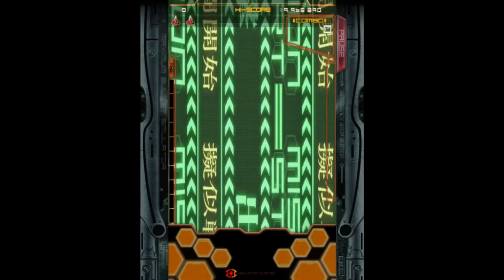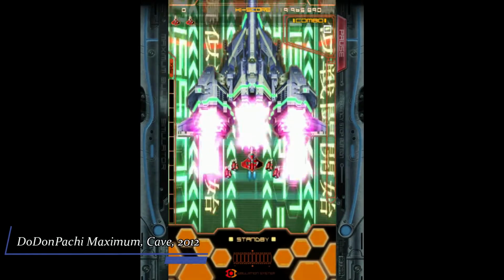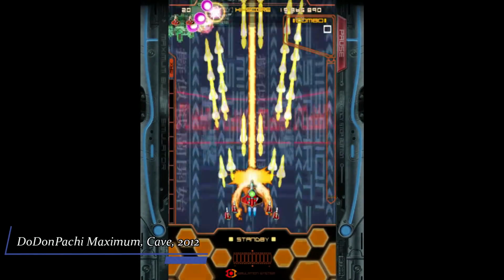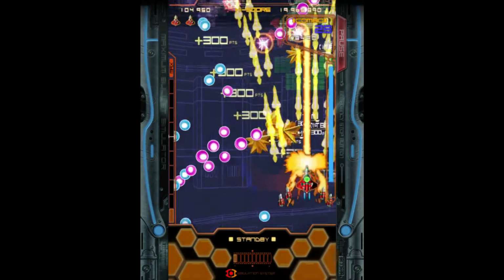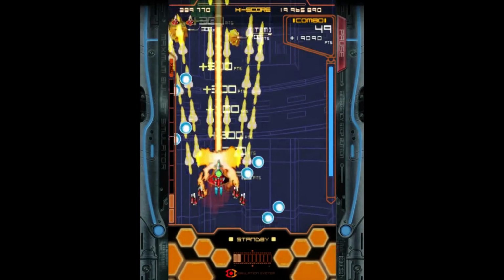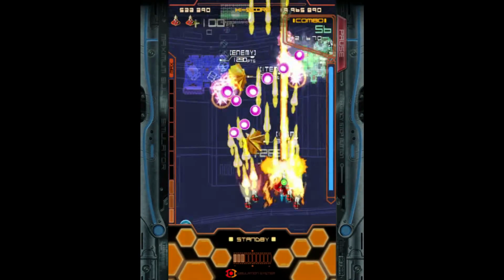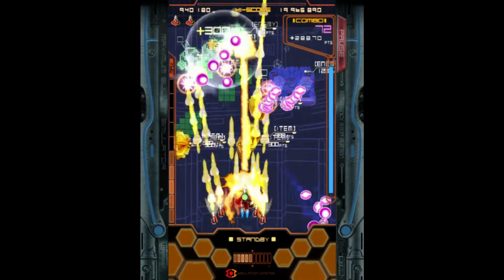Other developers would carve their own paths. Cave, the Japanese developer most commonly associated with bullet hell shoot-'em-ups, garnered newfound fame early on in the iOS and tablet boom by porting some of their boutique arcade shooters to iPad, with wildly adapted and simplified control schemes. They worked, but they weren't perfect.